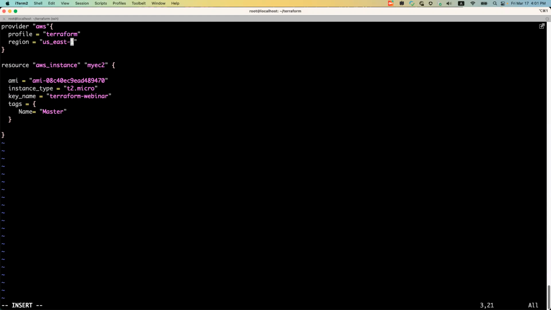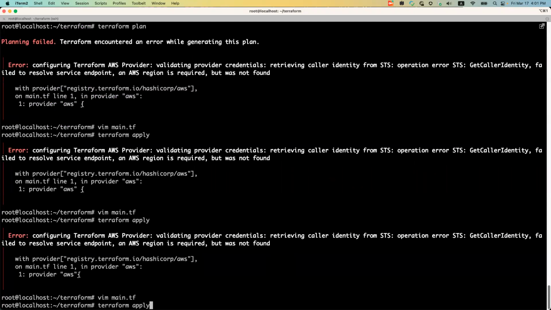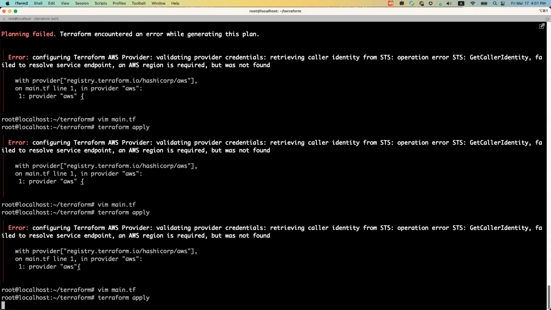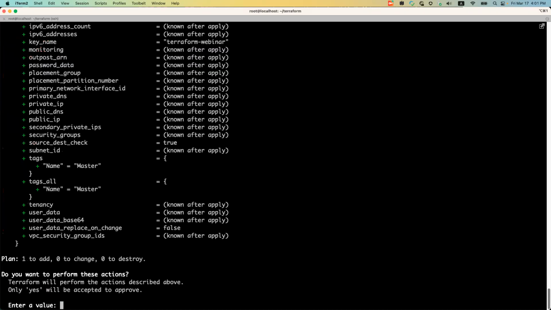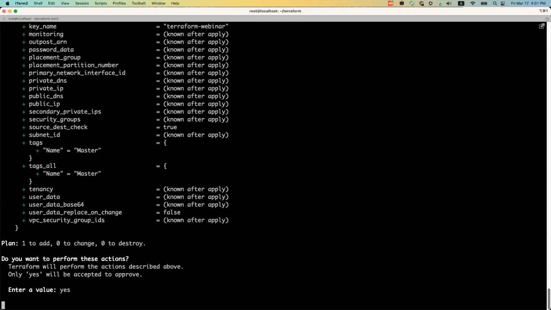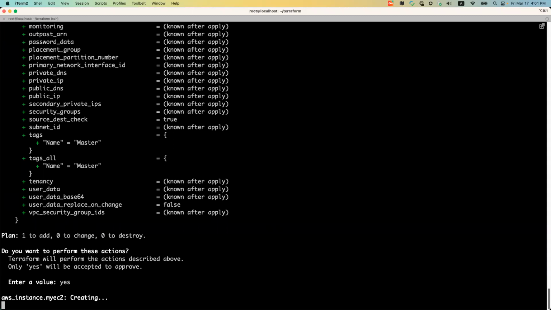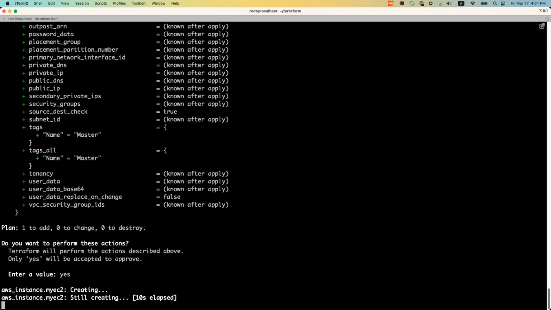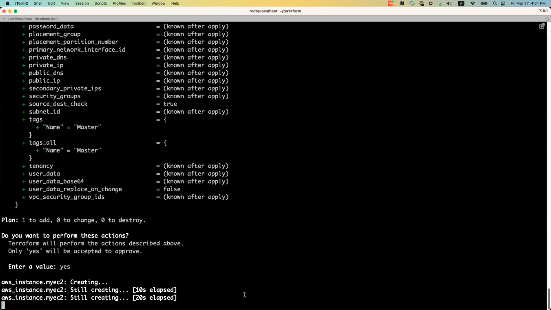I don't think it's underscore. It's region. But why didn't it take from the profile itself? No, profile it should take. It's a bit strange that it didn't take from the profile, because in the profile we have provided the region, so it should be able to take it. But anyway, it is creating the plan, and from the plan you can go ahead, and once it creates, you can destroy.